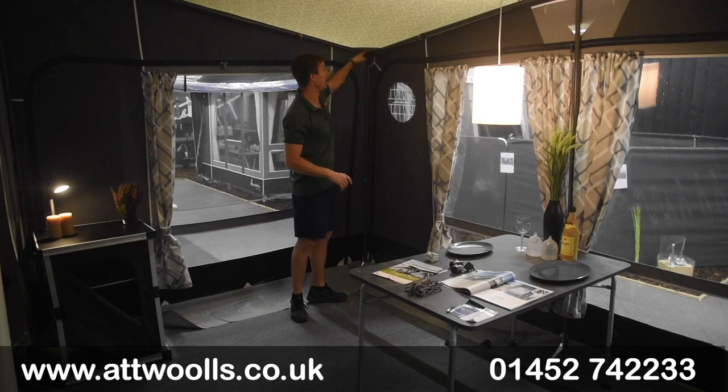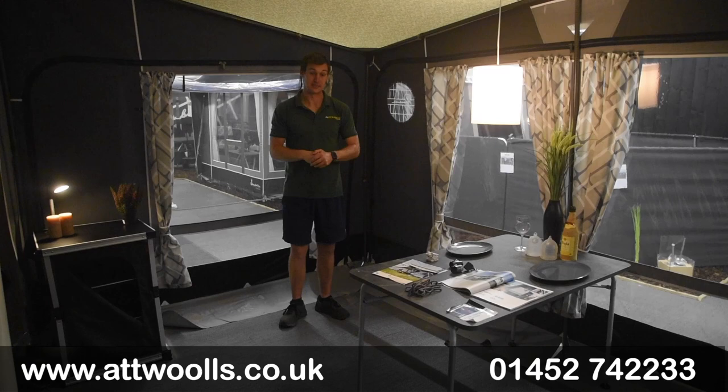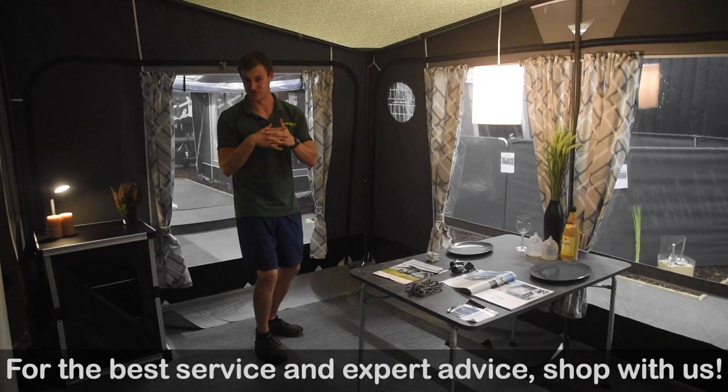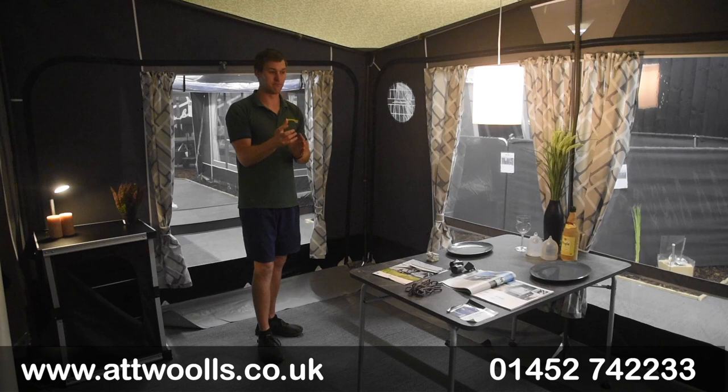There's a physical spike that goes through the point at the apex, so you've got a fixation point from the frame to the material at the top and the same at the bottom. This helps lock the material close to the frame and gives a bit more stability. With this kind of acrylic fabric, there's less tolerance in the manufacturing process, so it has to be really spot on — which is actually a big bonus because it means the awning gets stronger and is more rigid than your typical competitor brand when it's up.